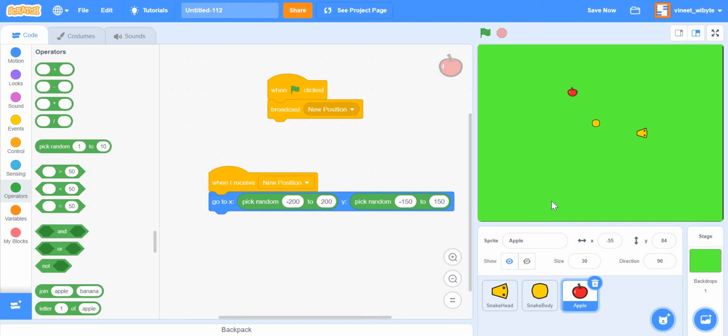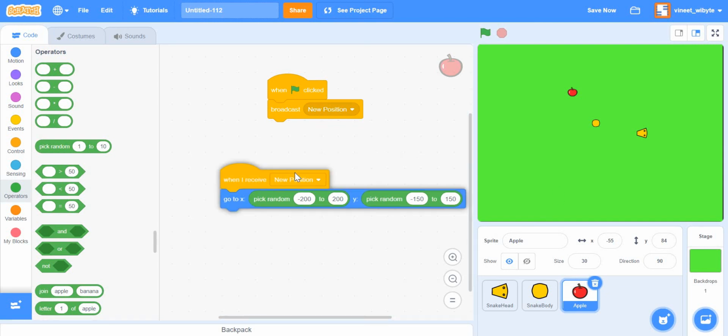You can create a border here, which can be a sprite or a color, and you can end the game when touching this color. But for now, I'm just doing it when touching the edge, so I'm just making sure the apple doesn't go very close to the edge. So that seems reasonable.